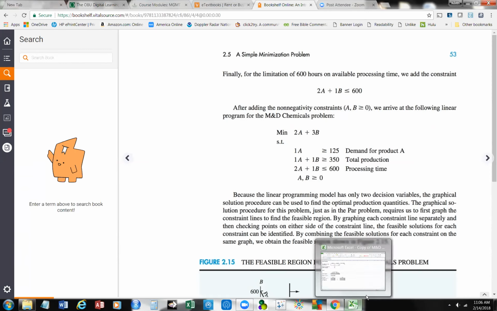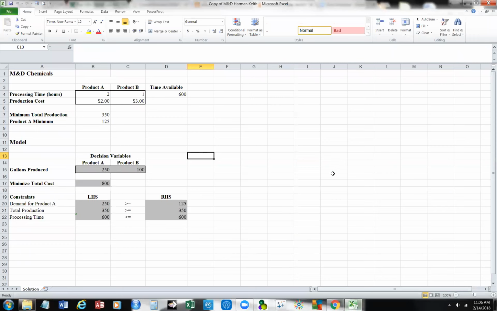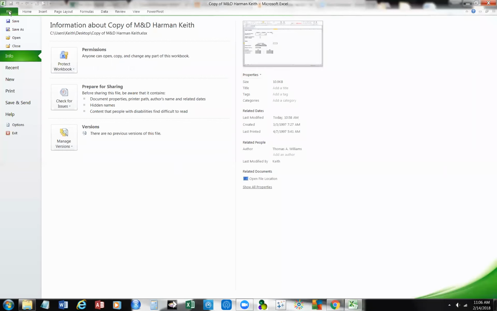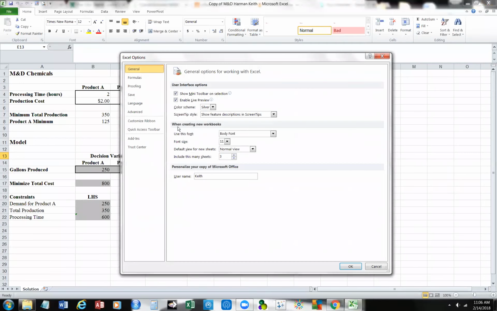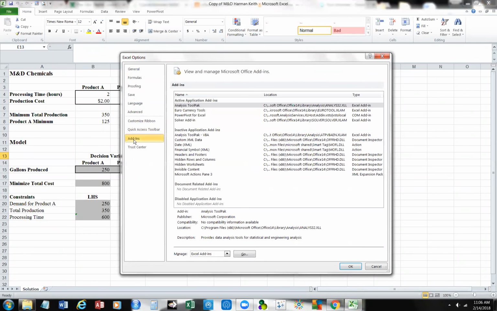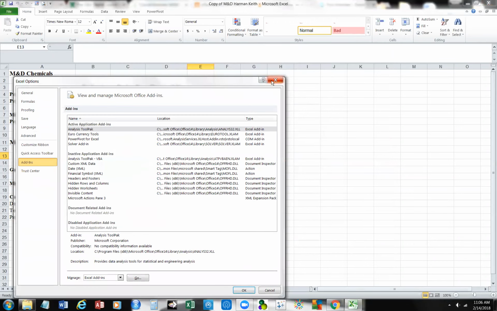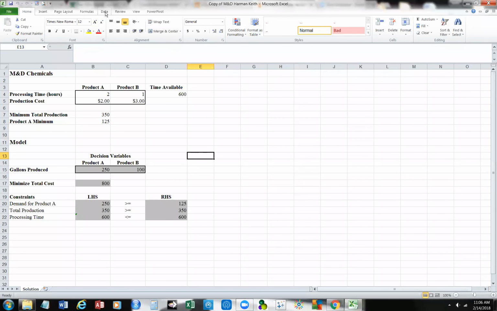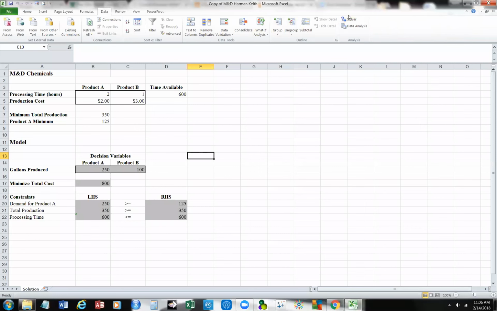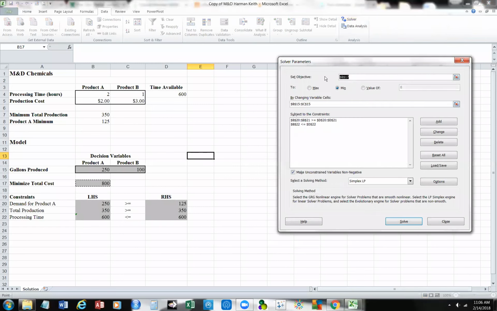So let me for a moment open this back up. If you should have Solver on your machine. If you don't, you want to go over to click on options, and then you click add-ins. And if it's not in the active area, then you want to select it to be active. Obviously, I have it active on my machine. Now, I'm going to go back and I'm going to click data, and I'm going to click Solver. And let's take a look at this for just a minute.